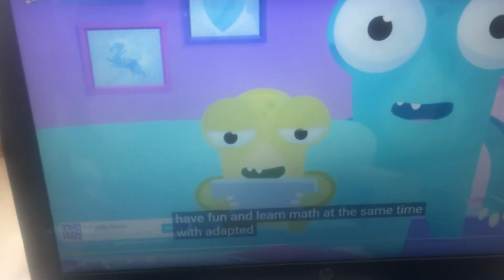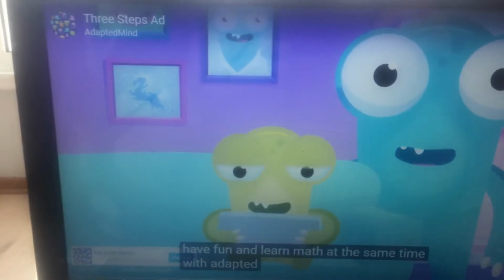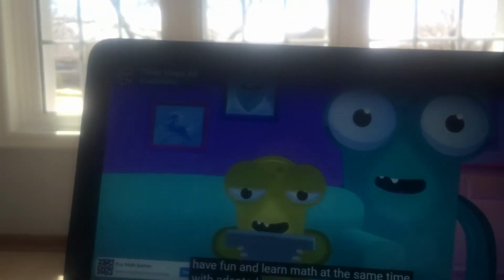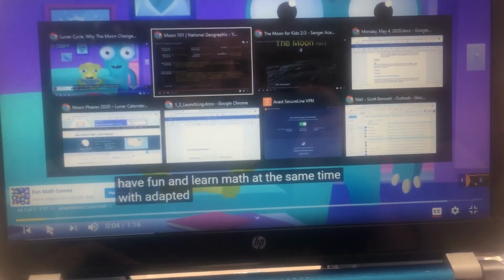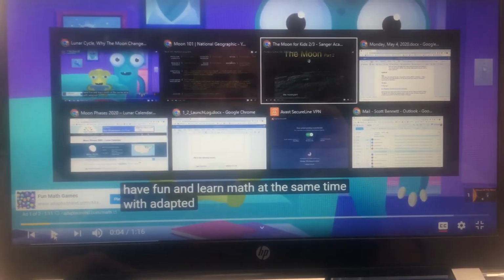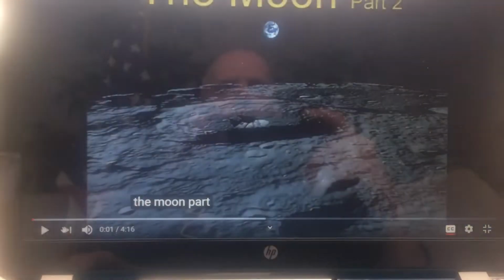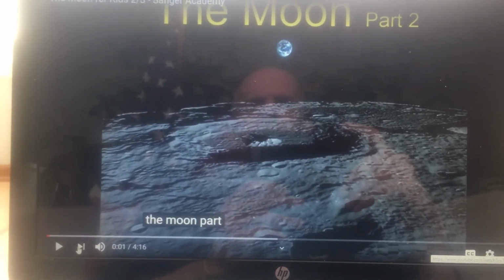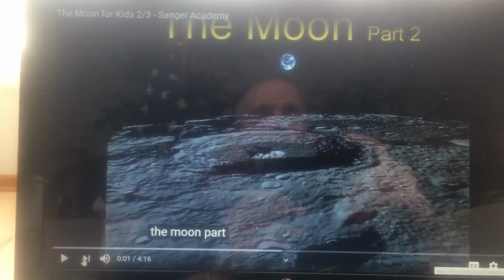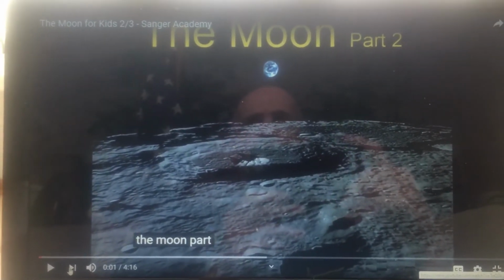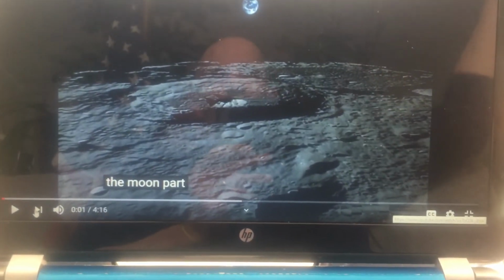Okay, that's interesting. So, one of the really, really important things in that video is the fact that the phases of the moon are the result of the fact that we only see the moon from the reflection of the sunlight on the moon. So when the moon is between the earth and sun, we cannot see the moon because what's facing us is the dark side of the moon. The lit up side of the moon is on the other side of the moon, facing the sun.